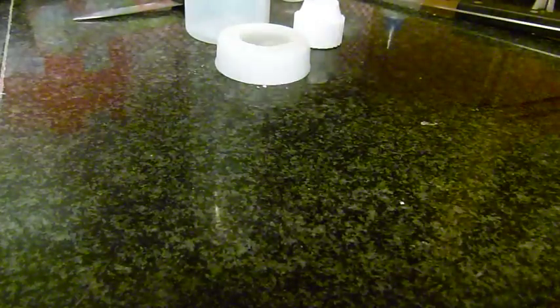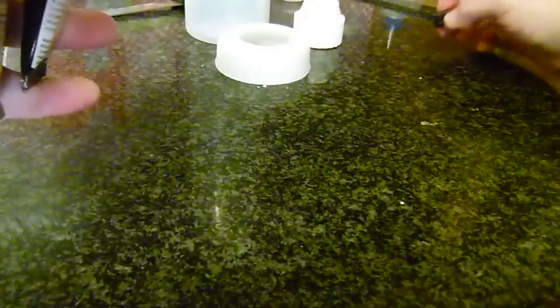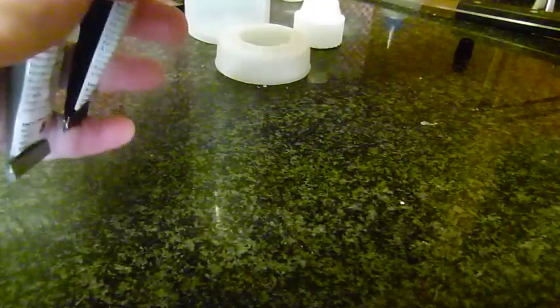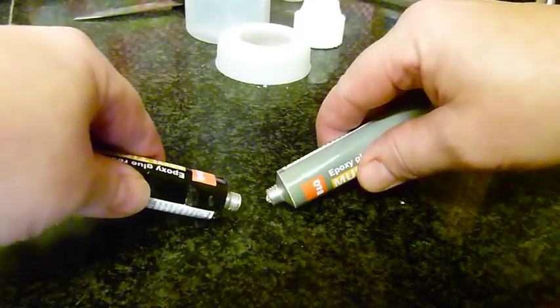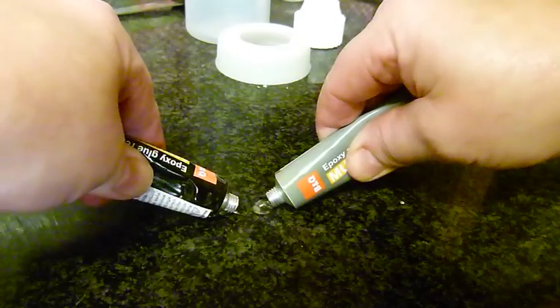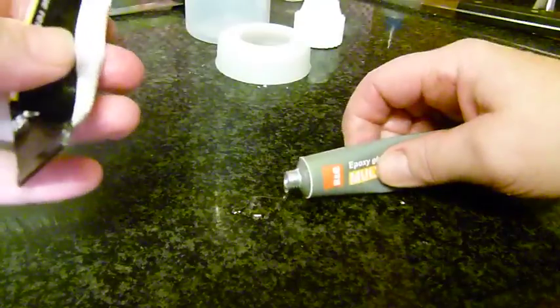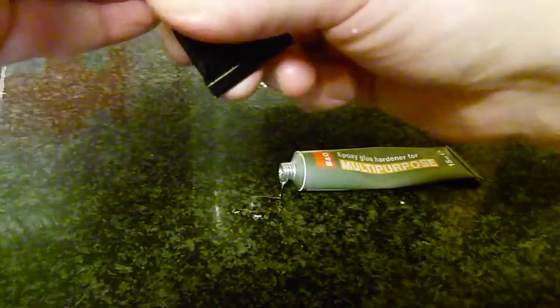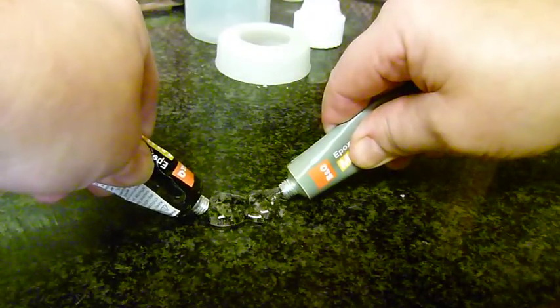and this glue here, there is a brand called Araldite, which is fantastic, but they didn't have any Araldite, and I'm guessing that this is the same stuff. So what you do with it is you squeeze equal amounts onto the table. Now Araldite, there's not a lot in this one here. Araldite would have come straight out there. So it's about equal amounts.